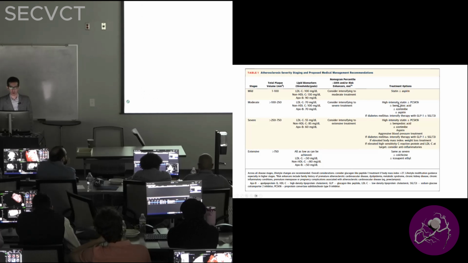So you add ezetimibe to the statin for these moderates, PCSK9, and there's even some role for colchicine, specifically with the FAI, the one I showed in the morning, with high pericoronary inflammation, you might add anti-inflammatory therapy. So try to implement that in your impression if you have it, and you will have more and more availability of the plaque analysis for your patients. So we're gonna switch gears now to cases.